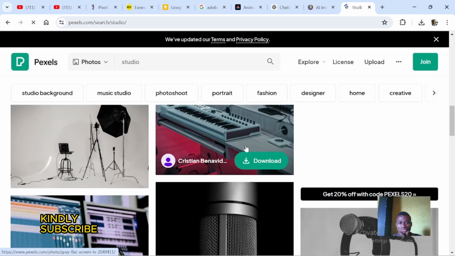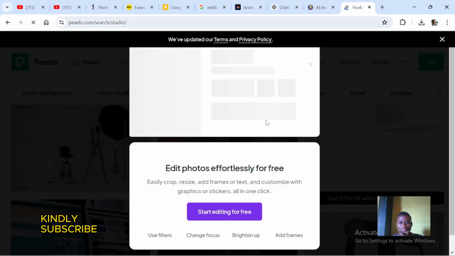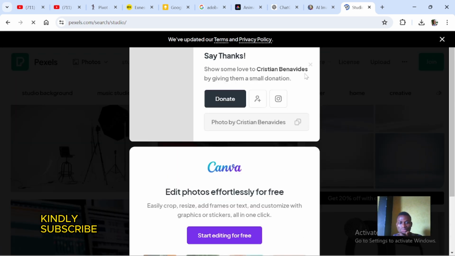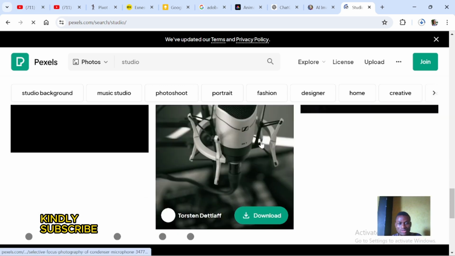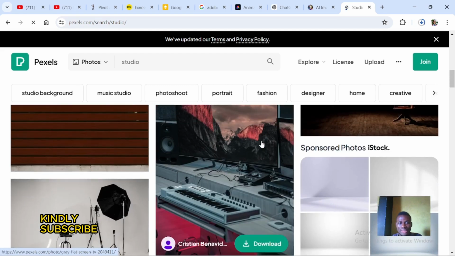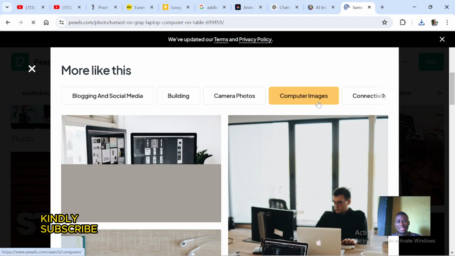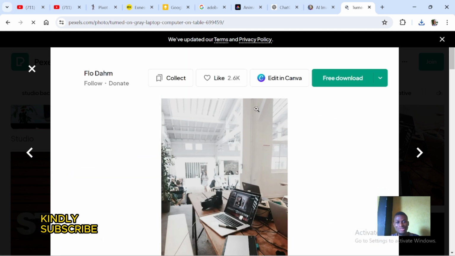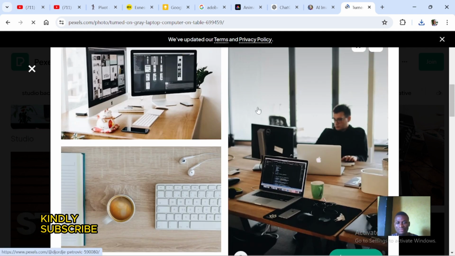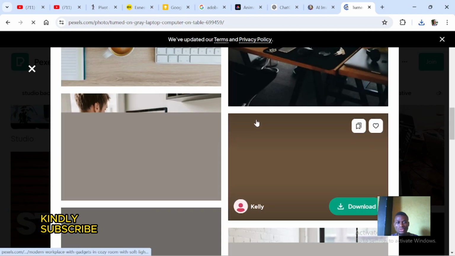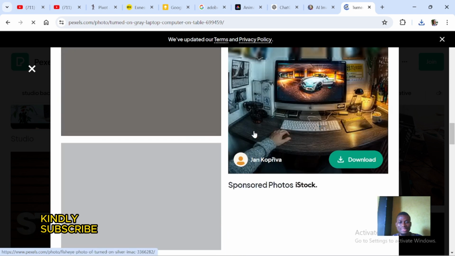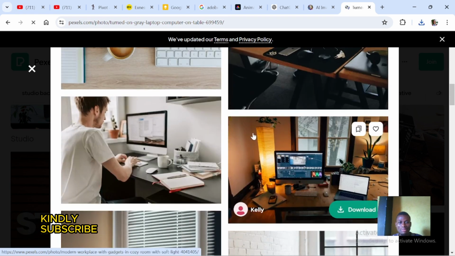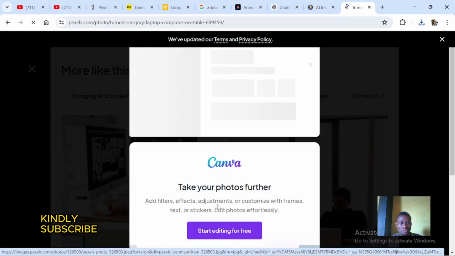So I can actually use this one here. Let me download this one first. Okay, I have gotten this one. So let's look for another one we can use. Or if you like this one and you want to get similar images, as you can see, I'm already downloading. Now as you can see, it's giving me similar pictures like that. So I'm going to be selecting the one that is very suitable for my background. You can select the one that is suitable for your background. I think this is very suitable.